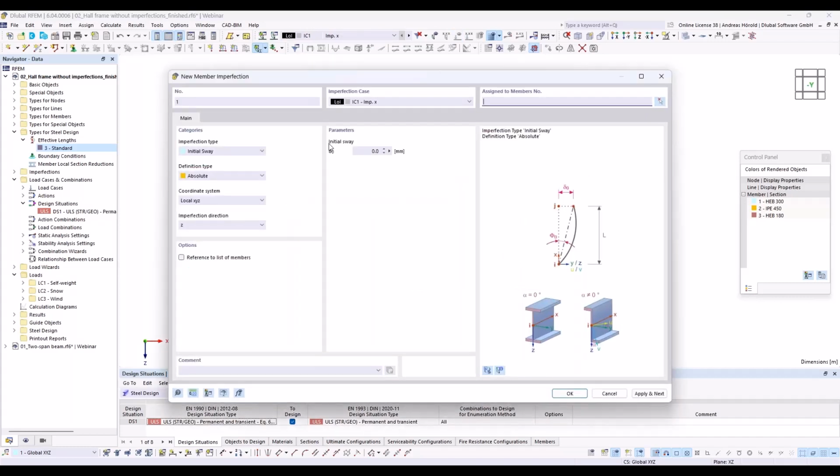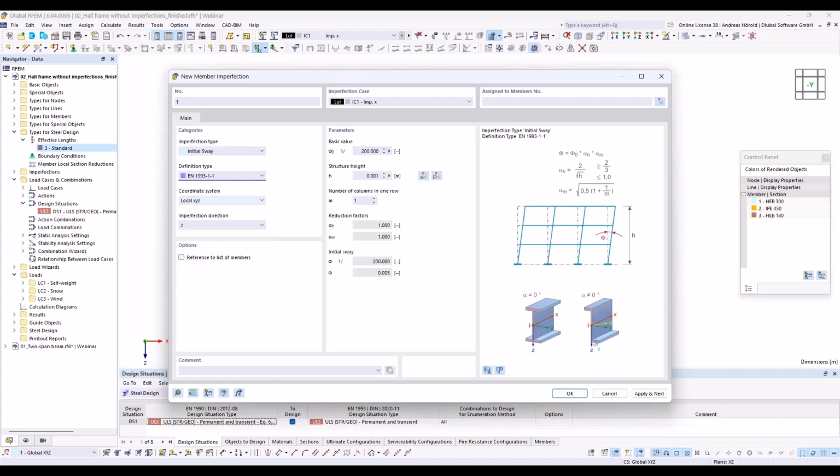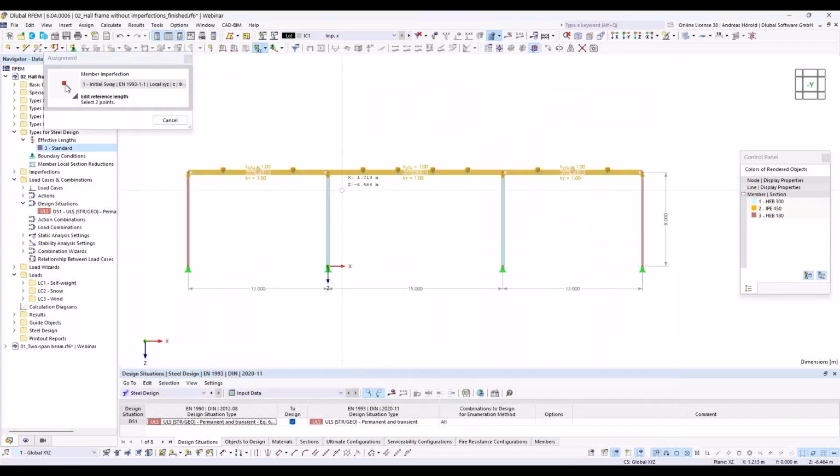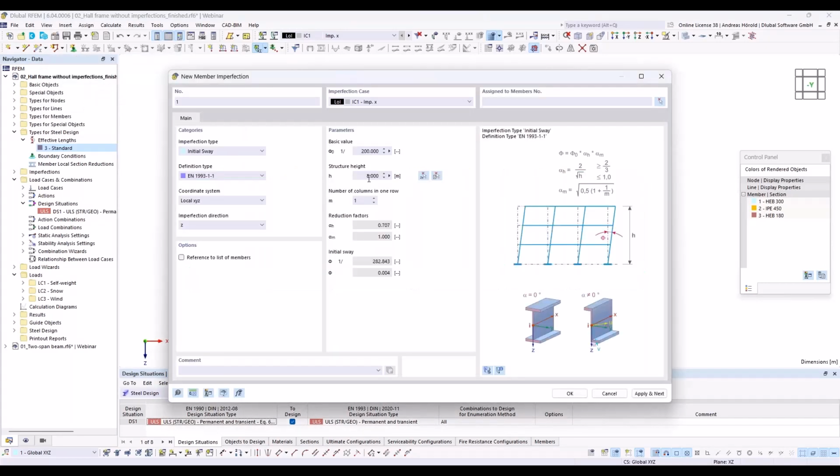And now we create the imperfection for that imperfection case. We define an initial sway. Define type is Eurocode 3. The imperfection direction is set in the strong axis. Then the basic value is 200. I can measure the structure height, 8 meters.